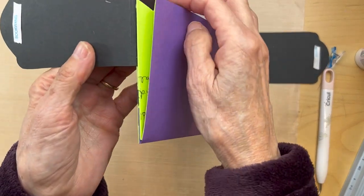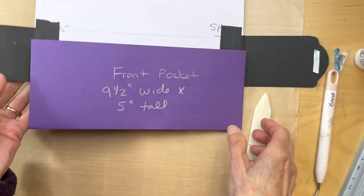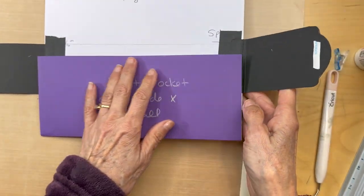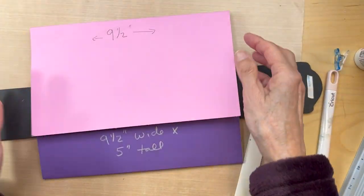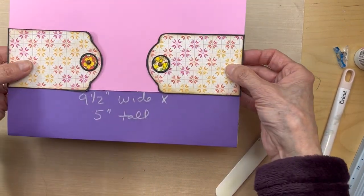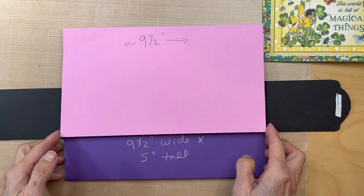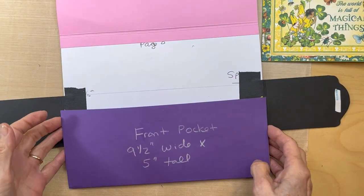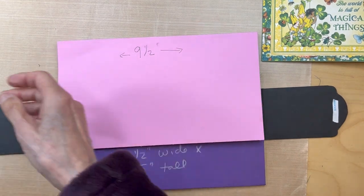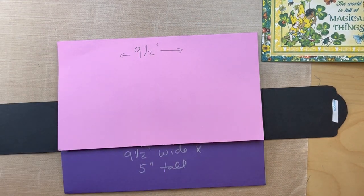And now your accordion pocket is in. So this is going to be coming down. These flaps are going to be coming over like that. So all we have left to do is add our designer paper. So let's start with the top flap. So the top flap, let me bring in the album.